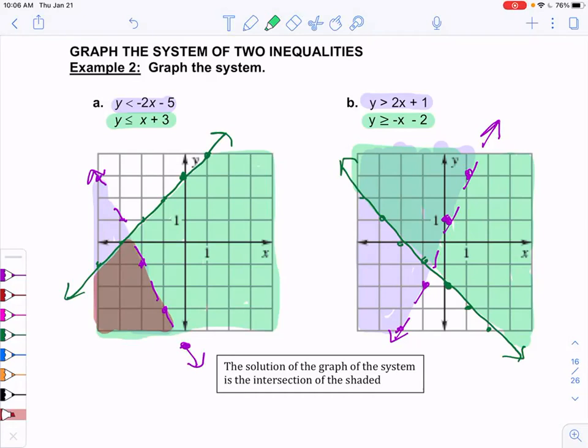Haley, where's our solution? Is it in the left, upper, right, or bottom? So where do they connect? Where's the darker region? Where do both shaded regions come together? Yeah. It's kind of this one up here. So now you want to go with your pencil, or if you're using an iPad, you want to darken that region. So it's pretty clear that that's the answer. It's going to be the darkest one.